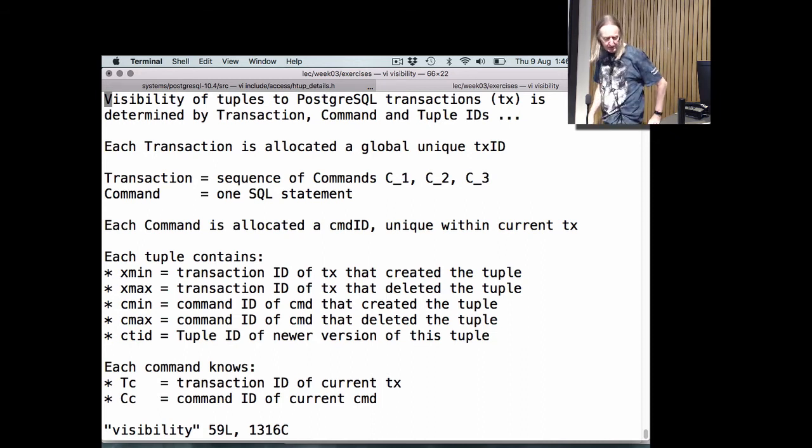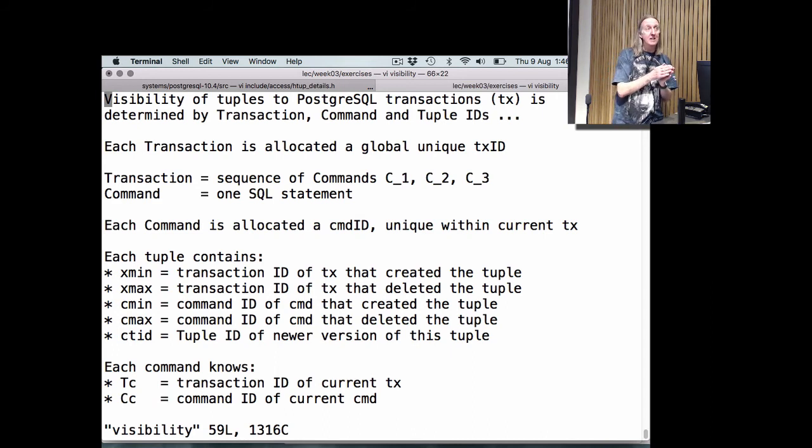Visibility of tuples to a transaction in Postgres is determined by two things. It's certainly determined by the transaction, but a transaction can consist of a number of different commands. If one command early on in the sequence is doing an insertion, then later commands should be able to see the tuples there.